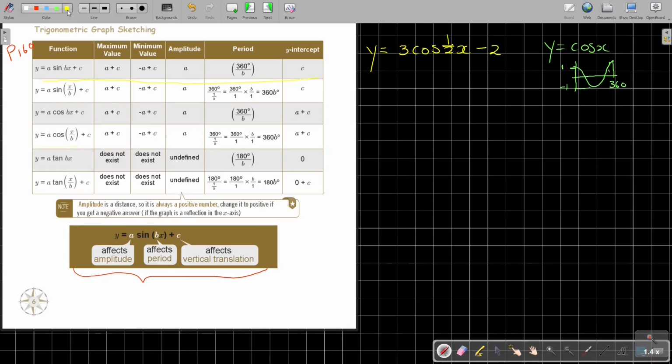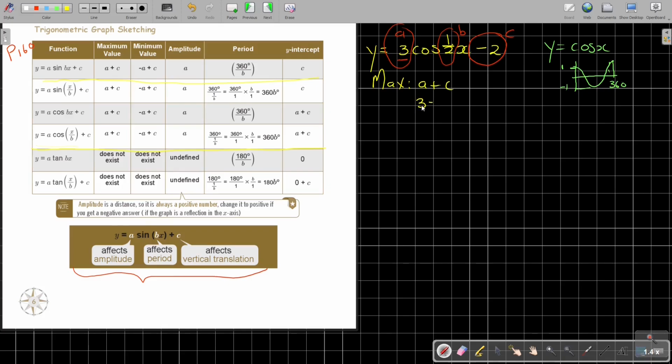So now I can say the maximum value. I'm going to let this help me because it's the fraction. So it's a plus c. Okay, don't forget again what I said. This is a, this is b. Grab that sign, this is c. Okay, so the maximum value will be a plus c.